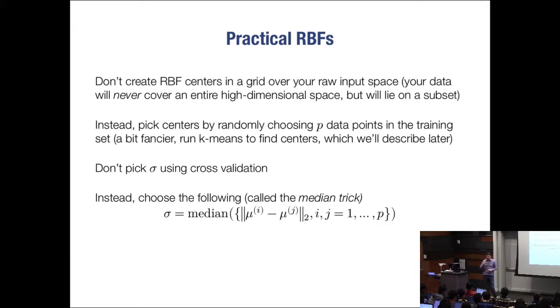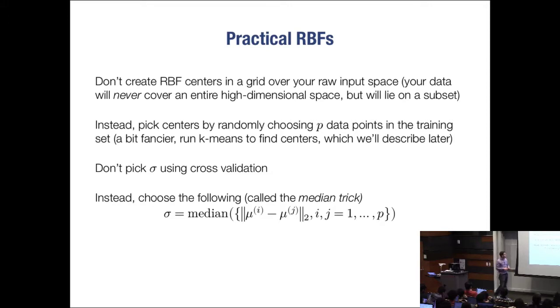So rather than trying to grid the points evenly, what you should actually do is choose some subset of your data points to be the centers for your RBFs. So use the data points themselves. If you want to do even a little better, you can use the k-means algorithm to find good centers for your data. We'll talk about that a little bit later. But basically, the underlying point is, don't pick a uniform grid. Use your data points themselves as centers for your RBFs, and just even sample randomly. That'll do a lot better than trying to grid the whole space.